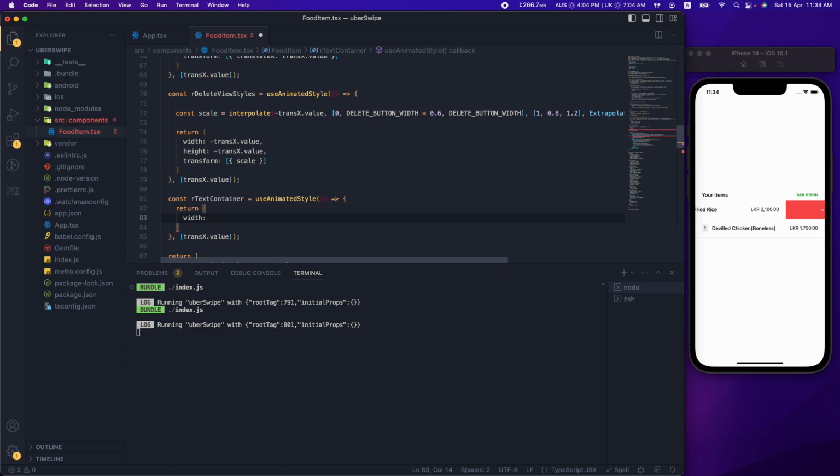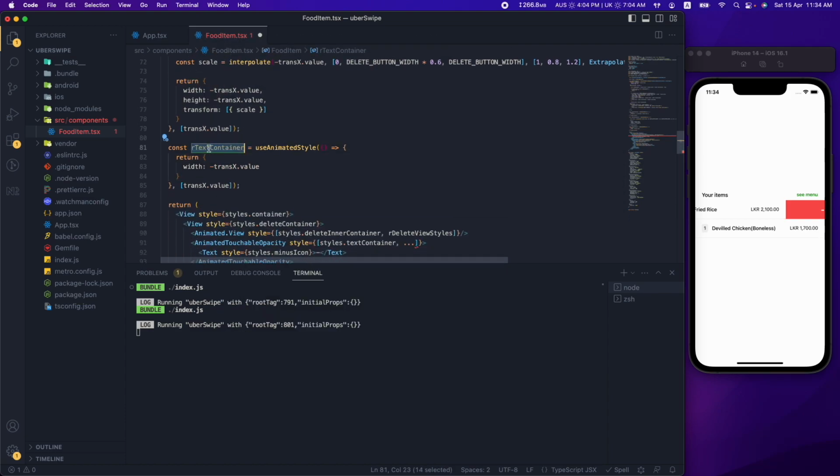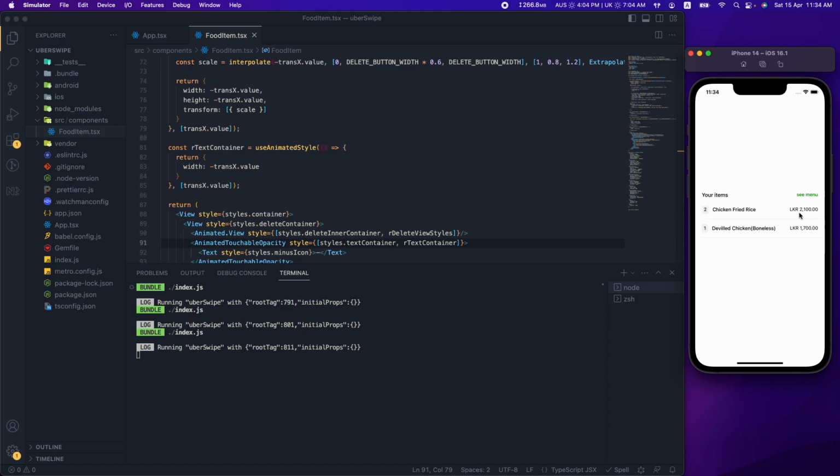So let's change the width of our body. So I'm going to edit over here. So let's see how it works. Yep, it's all right.